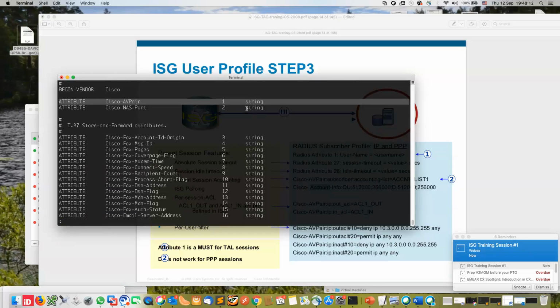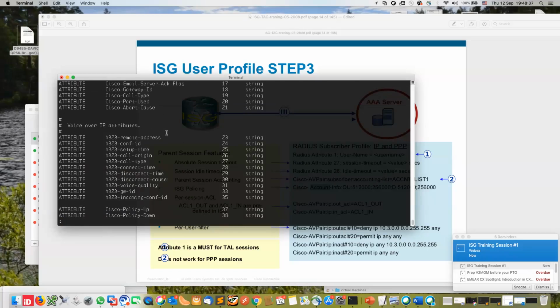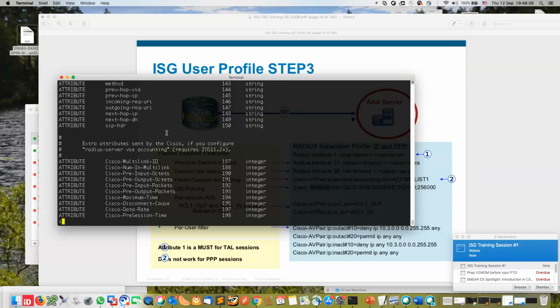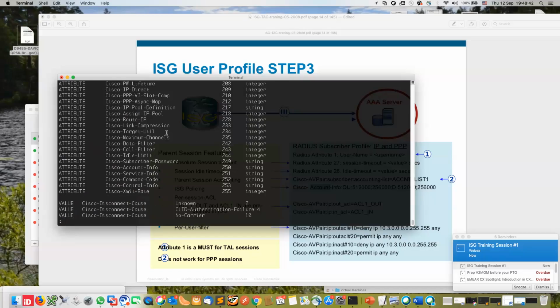So when that packet arrives at the ISG it knows, oh, it's actually a Cisco AV pair, and then when you debug radius, you will see Cisco AV pair, and you will not see 2691, except in the column B. Near Cisco AV pair, you will see maybe 26 and some length and so on. You see that not only ISG is using this dictionary, they have a lot of stuff for fax, for voice, and so if I look into the 250 range, I will see my stuff here, which is dealing with ISG.